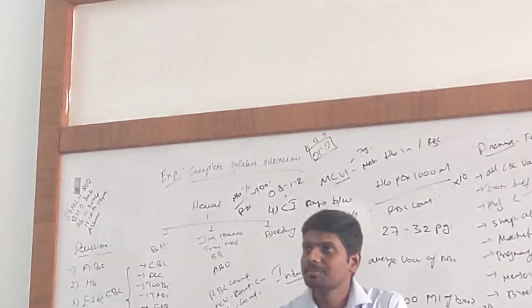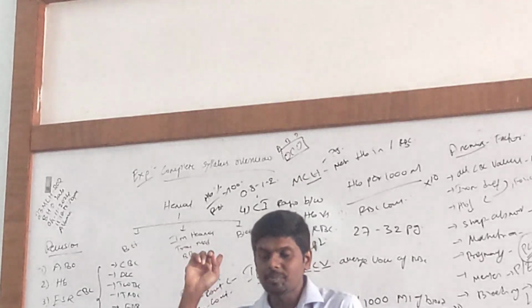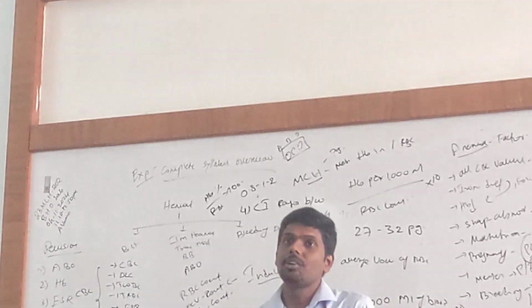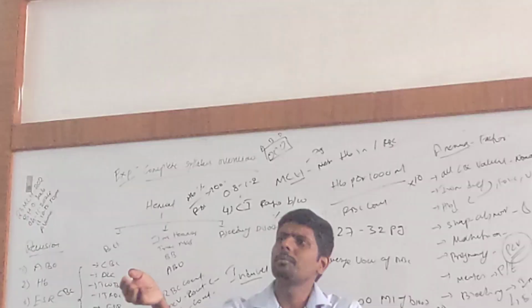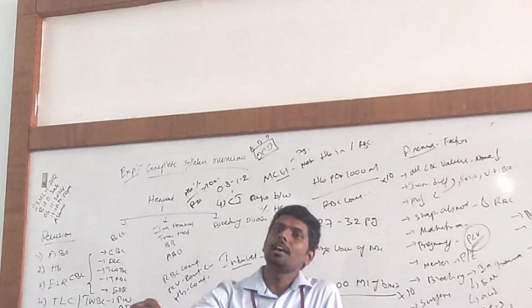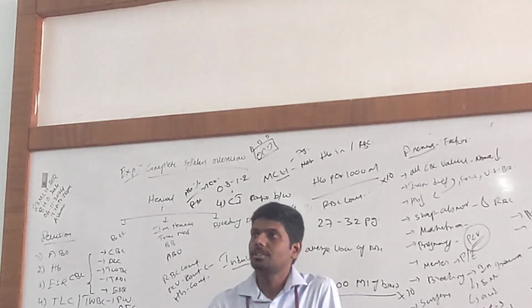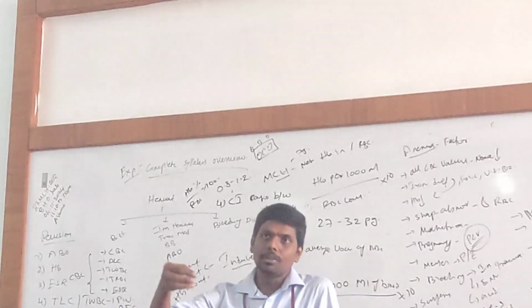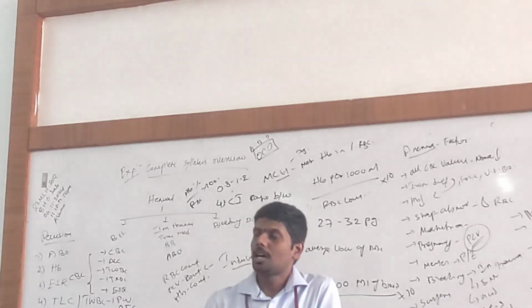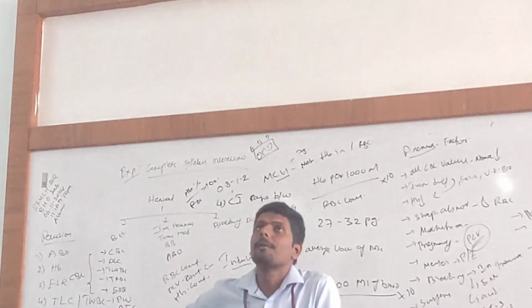Night sweatings. There is another specialized test for sickle cell anemia. A very interesting test, where we keep a drop of blood on a glass slide and add a reducing agent. Reducing means we add something that will remove oxygen. Then we see after incubating for 5 minutes. Very interesting.